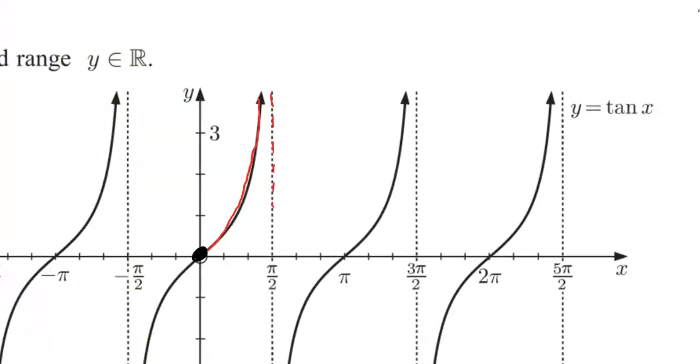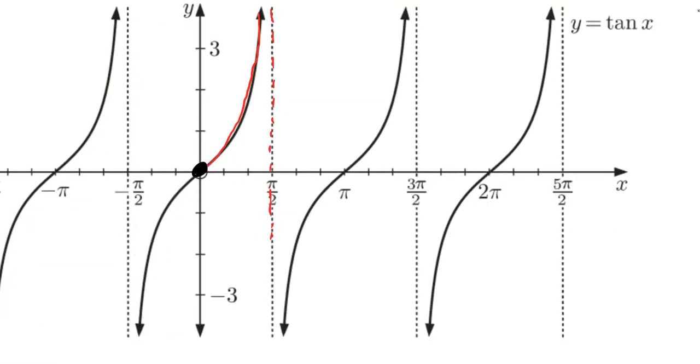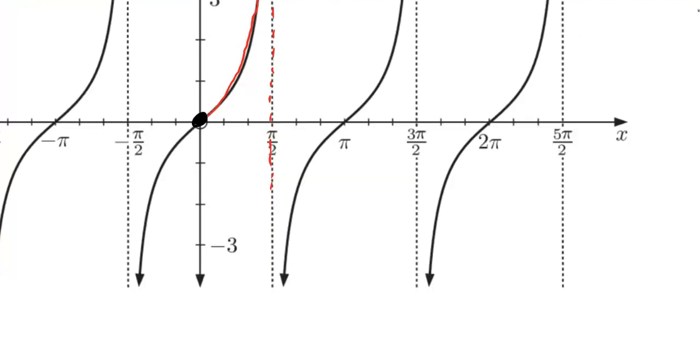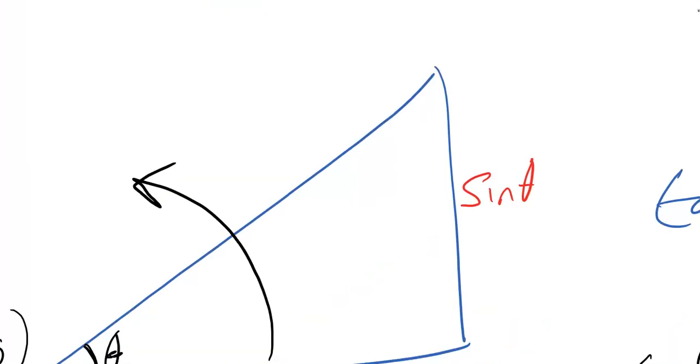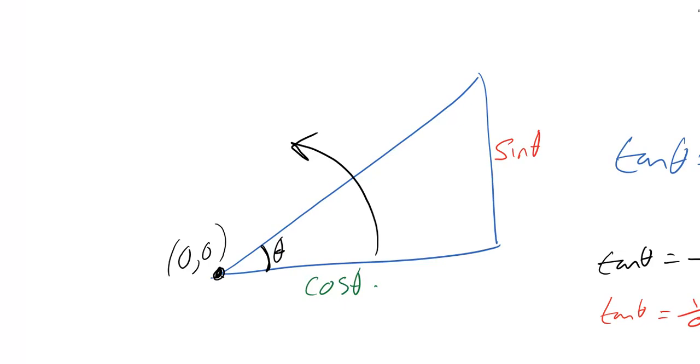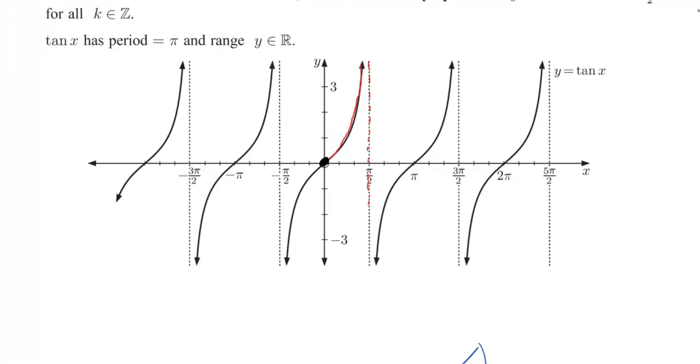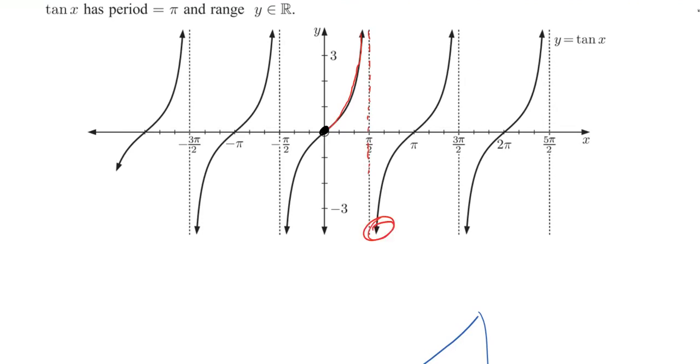This is known as an asymptote line, a line we do not cross. But as we do cross it in terms of theta at least, we have a problem because we're going to have a positive number and a negative number for our sine theta and cosine theta. A positive divided by a negative is of course a negative number, and that's why we start back again down here as we go through and pass that pi over 2 mark.